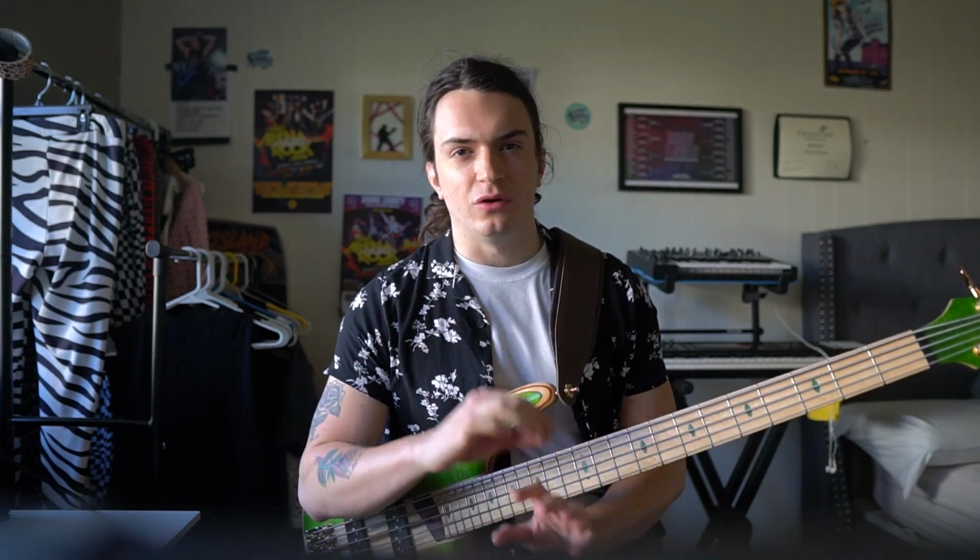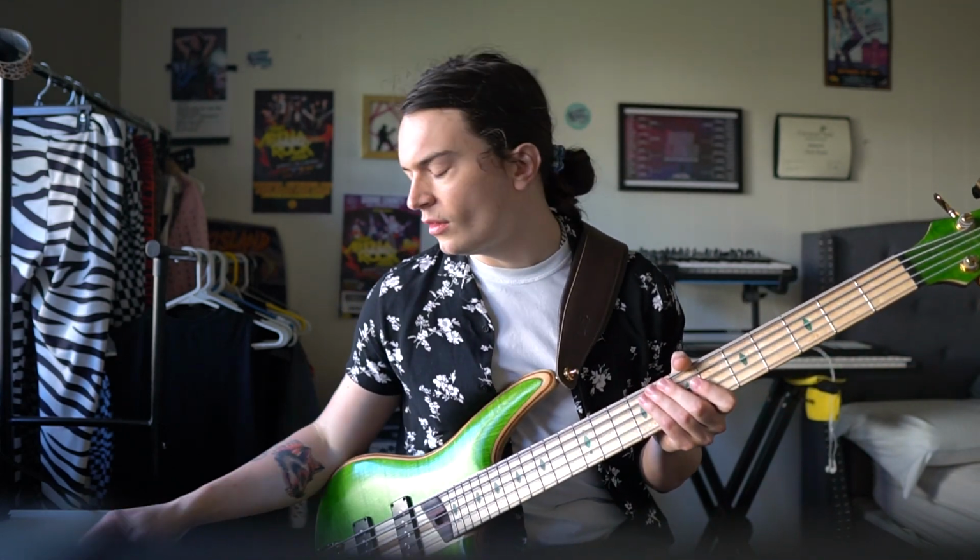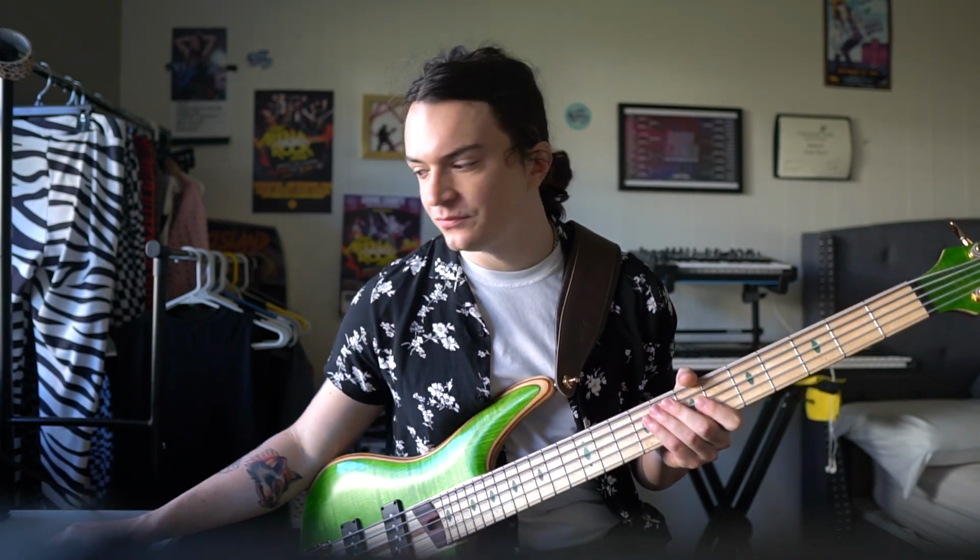When you're trying to understand a fill, to me, it's really important to first learn the rhythmic phrase and then put the notes in. So first, with this fill, we're gonna play it at quarter speed, playing the whole fill as ghost notes, not really worrying about the pitches and just trying to understand the rhythm. I have my metronome right here. Let's begin. We're gonna play it three times around with a one measure count in each time.